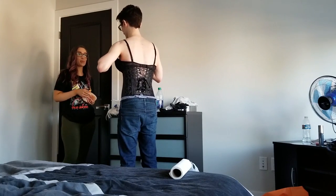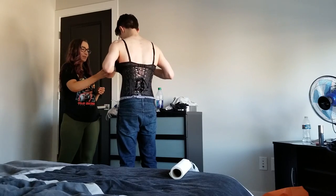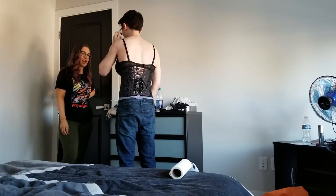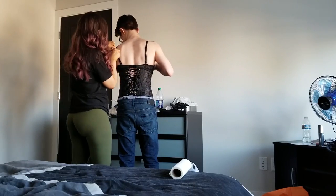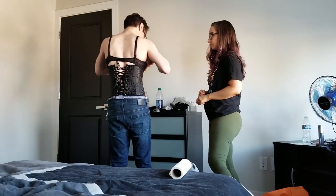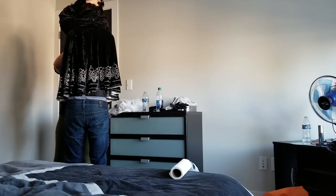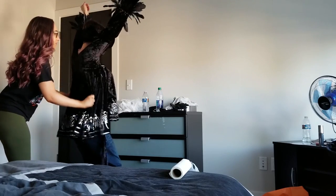We gotta wax the chest. So right now, I just shove them in there. Okay, these are much larger than I was anticipating. I don't know if it is just sagging in the bra. Can we tighten that? So I'm hoping that the dress actually fits, because this is large. Where's the dress? Okay, I'm gonna go.